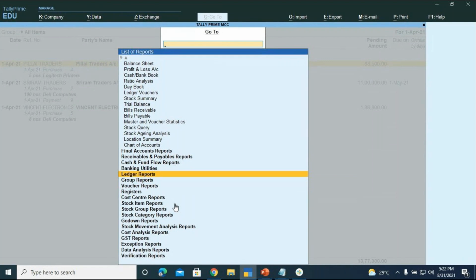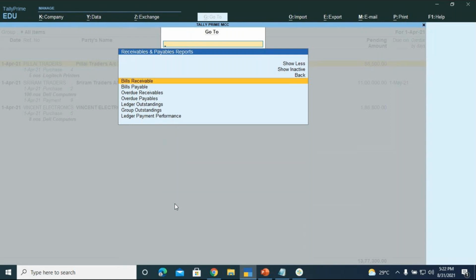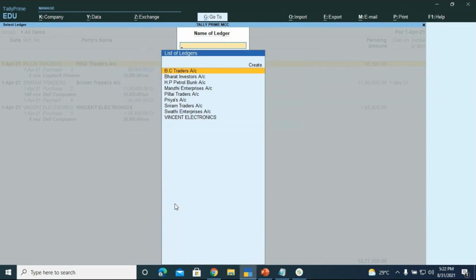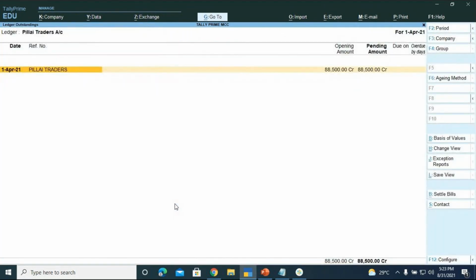Anyone you can choose. If you choose receivables and payables, you have the ledger outstandings. If you select ledger outstandings, now you can choose the party to whom the amount has to be paid. Now if I'm clearing the bill of Pillai Traders, I can select Pillai Traders here, right?